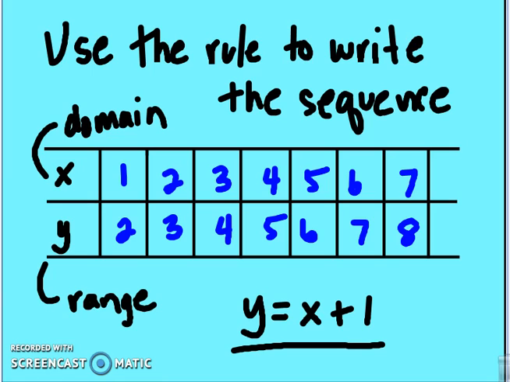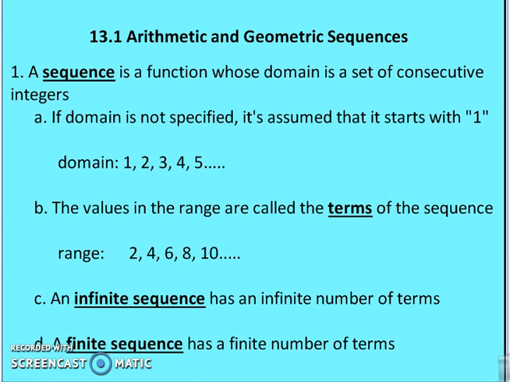All right, so pretty straightforward. You should see that the formula is y is equal to x plus 1. So for every input, domain output is going to be one value, 1 unit higher or greater than the input. So 1, 2, 3, 4, 5, 6, 7 as the inputs, 2, 3, 4, 5, 6, 7, 8 respectively as the outputs. All right, so let's talk about sequences, and then we'll talk about specifically arithmetic and geometric sequences.